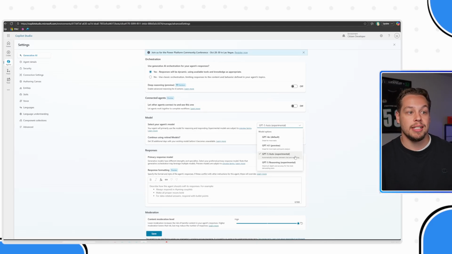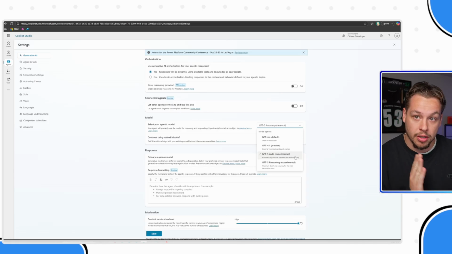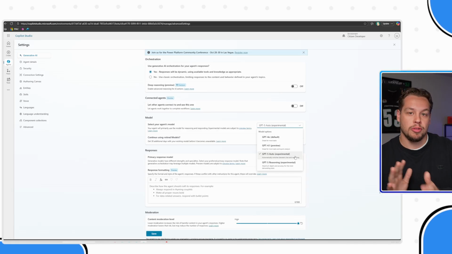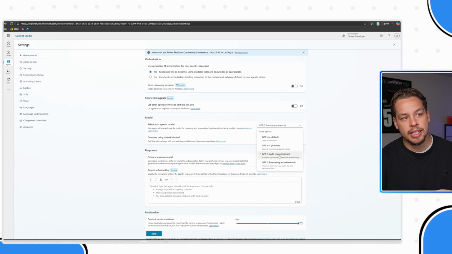What that means is it can maybe switch between a couple different areas of expertise within this model, as in if it should get you a really quick answer, or if it should do some really deep research and take some more time to give you a more correct or more thoughtful answer. That is what's going to be done with GPT-5 Auto.